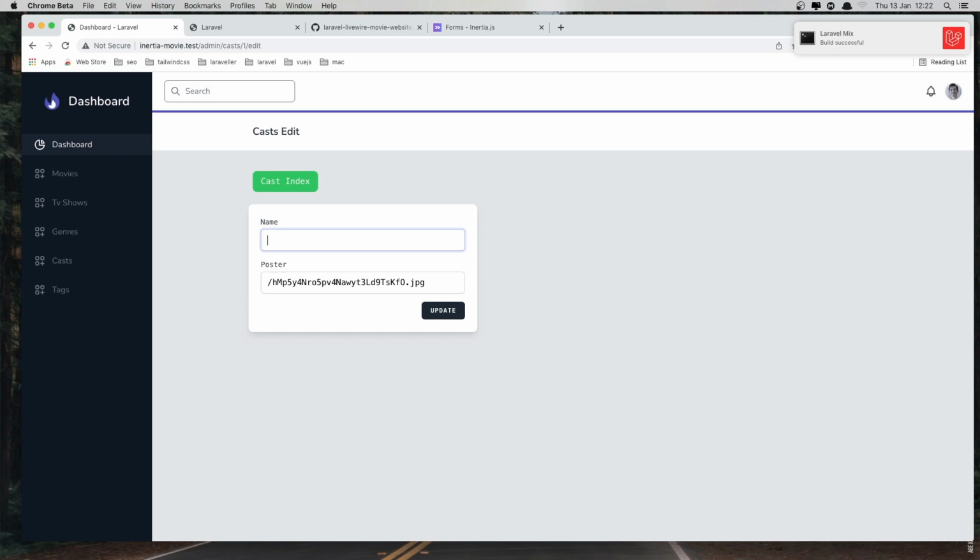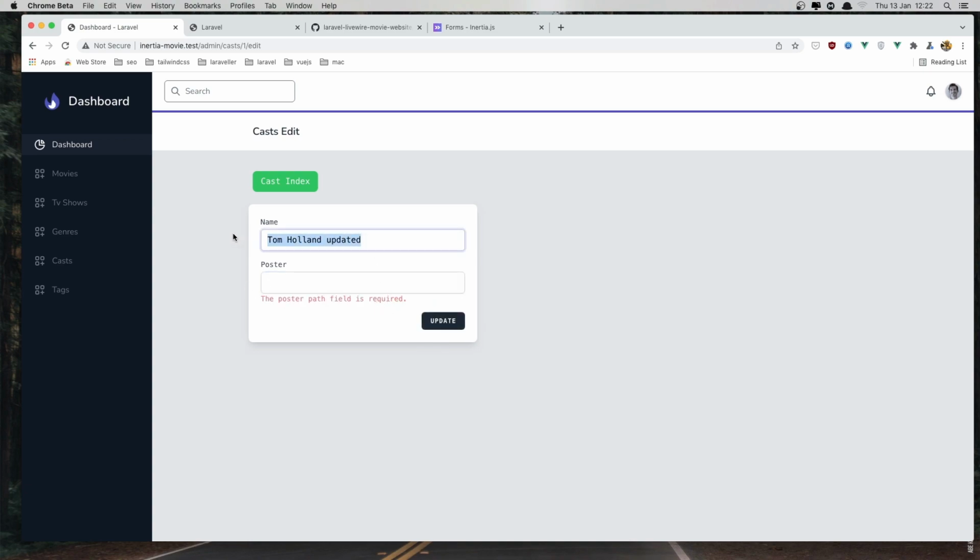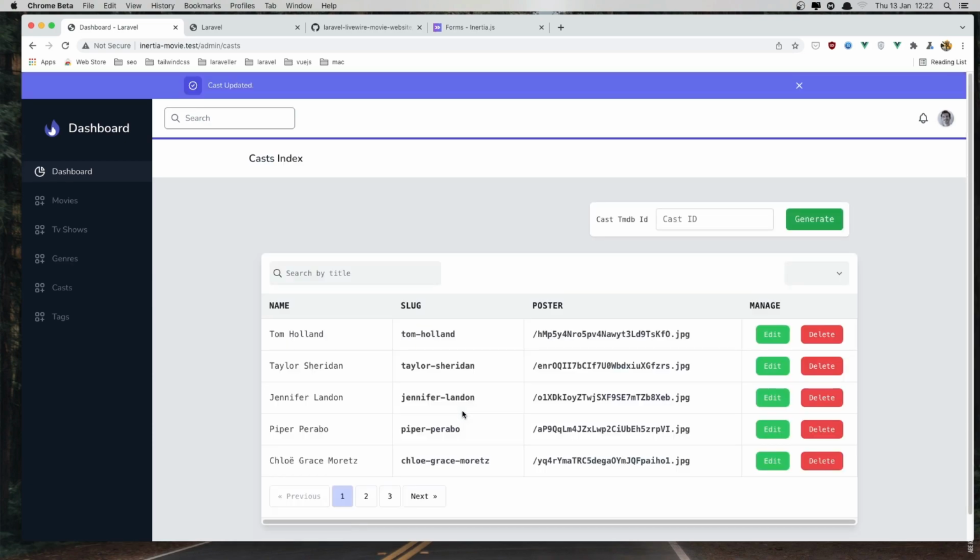Remove the name. Click update and we have the name field is required. Refresh. Remove this one. Update and also required. Update now. We have the poster path field is required and the name field is required. Okay, so the validation works. And also I'm going to change this back and click update now. And yeah, we updated the name.